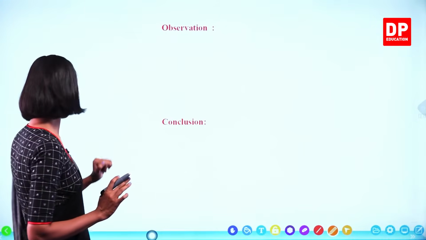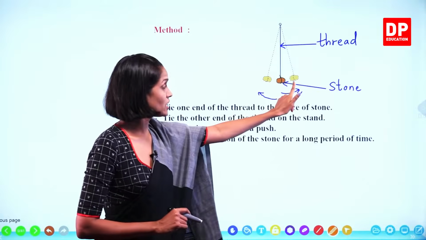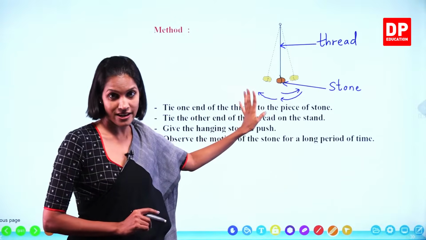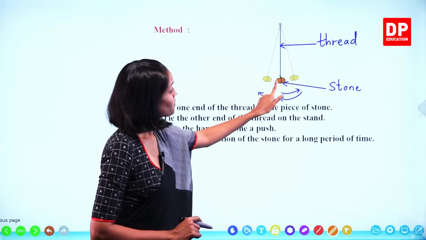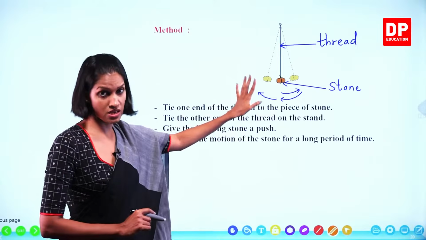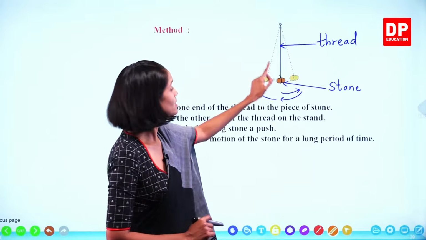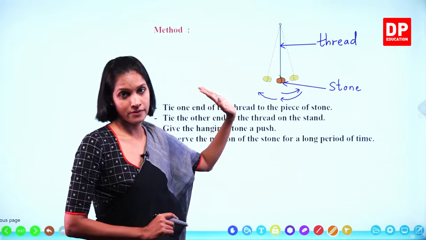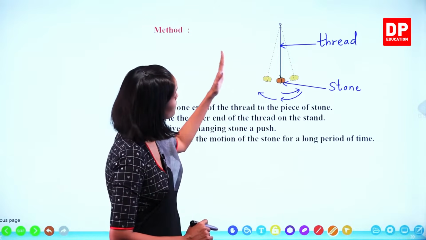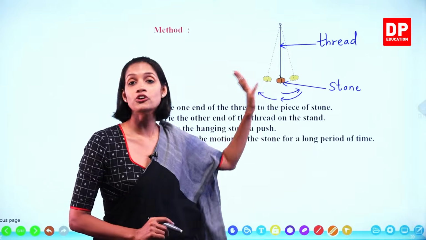Okay. So what is the observation? What did we do again? This hanging stone, when it was still, we pushed it. We gave a push, then it started to move to either side. Right, children? So then what happens? With time, what happened, children? Earlier it started to move to either side, but with time, we observed it for some time. Then what happens? The speed of motion reduces with time. And finally, what happens, children? The stone stops. But what happens if we push it more? If we apply more energy to push it, it can move for a longer time.